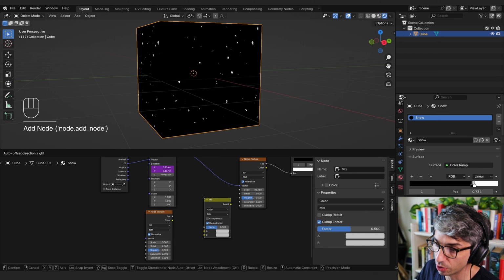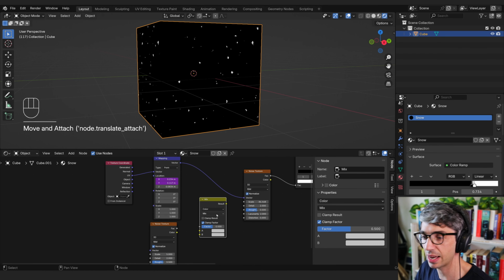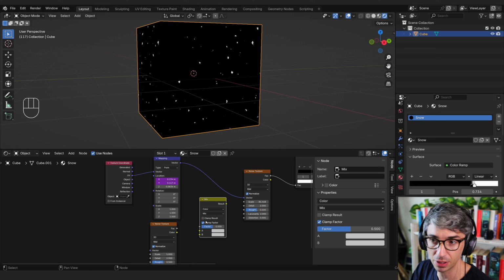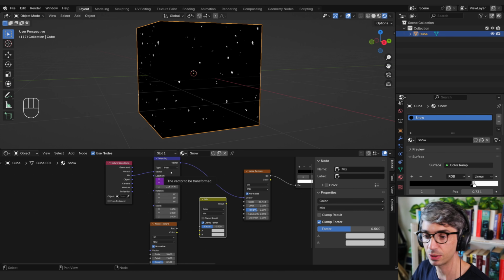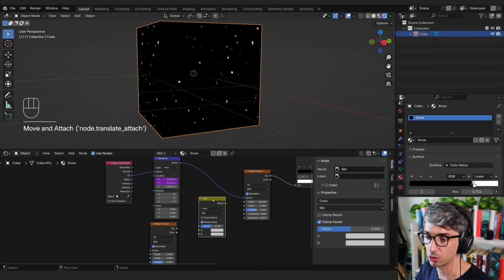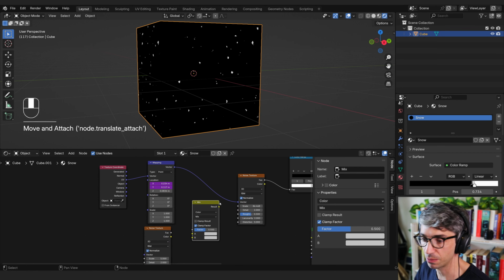And this is usually for mixing color, but it works with any set of 3 numbers. So usually color is looking for red, green, and blue, and alpha, so 4, I guess, but mostly it's the red, green, and blue. And you can mix those colors. But we've got 3 numbers here as well, the X, Y, and Z values, right? The X, Y, and Z position. So we can take those values and pipe them into this and mix them with other values using a mix color mode. It works very similarly to if we use like a vector math node or something, right?